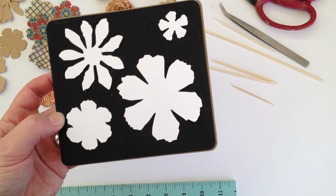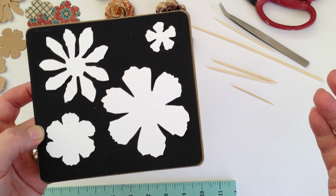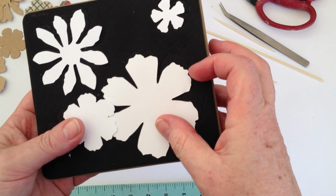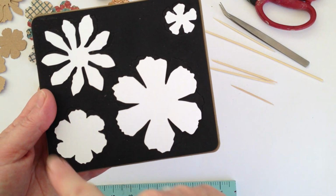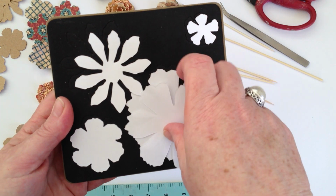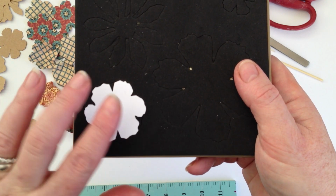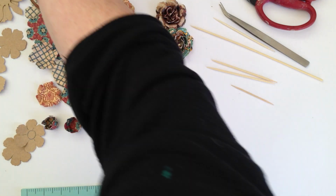I thought I'd just cut out the flowers to show those of you that haven't got this die what it looks like. I know that sometimes we can't always have a look at everything at the local scrapbook shops, so it's cool to see, there we go, what these things look like. So that's the 4 flower petals that it cuts out, and in the flower tutorial I did last week, that's what I used, all of those. Today I'm only going to use this flower here. So what I do when that's the case is I will just grab a stack of scraps, and I'll stack them up probably about 4 deep there, and cut a whole pile of that flower petal out. So that again is Tim Holtz tattered floral die.